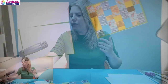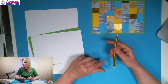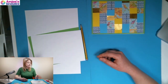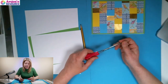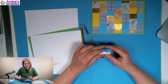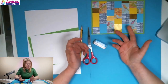I'm going to swap the camera over so you can see all the bits that I'm going to be telling you all about, the materials, right? So you're going to need your pencil. That's 100%. We're going to be drawing lots of lines and stuff. It doesn't matter what kind of pencil it is. You could even use a pen. You're going to obviously need some scissors to cut stuff out with. Any scissors will do. And you're going to need an eraser. This isn't completely necessary, but if you make some lines and then you cut and you don't like the way you've cut and you can see the marks of the pencil, you can rub them out. So that's just an optional thing.